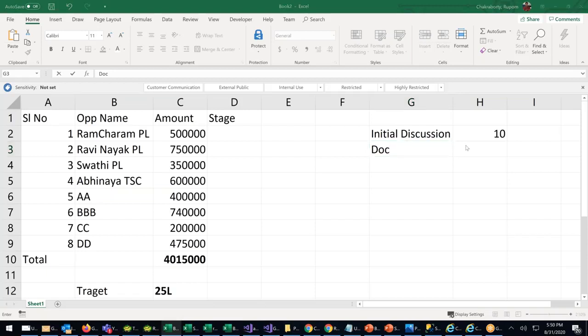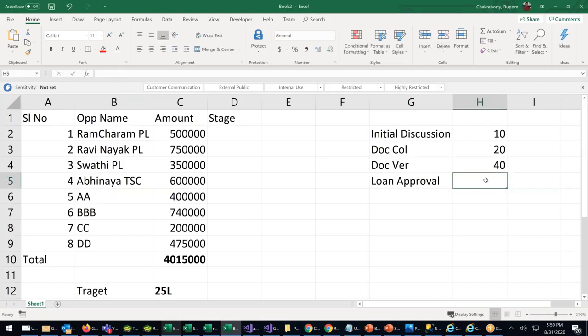Now, initial discussion, 10%. Document collection, 20% work is done. Next, document verification. After the document is verified, I will say 40% work is done. Loan approval, 60% work is done.